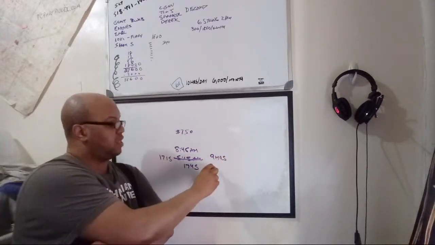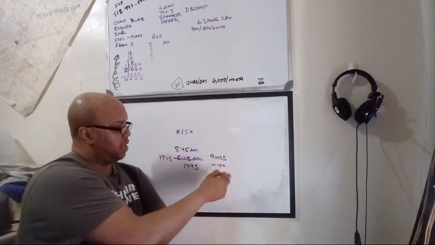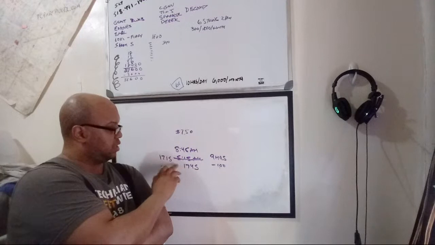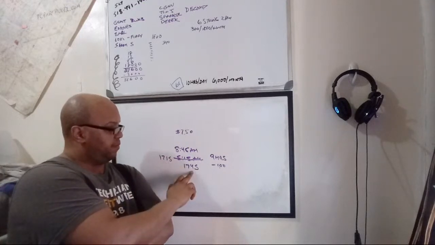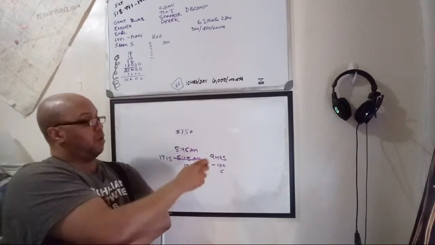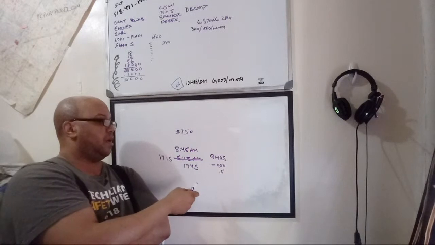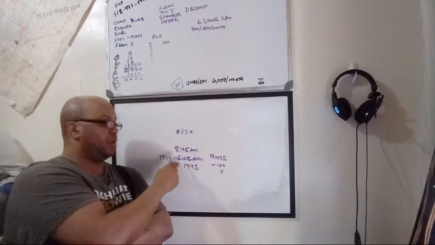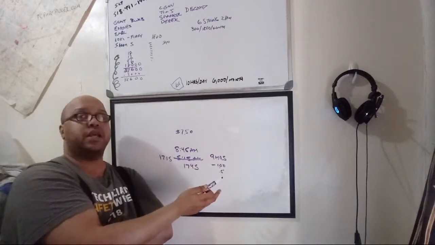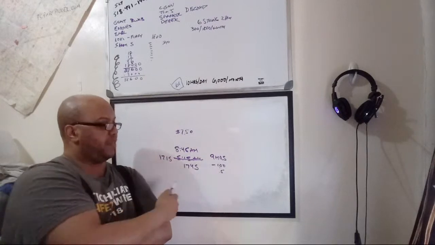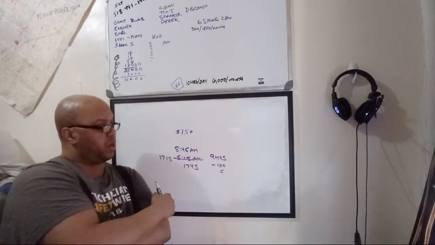Now I realize I'm going to have to deduct for the 1 hour lunch, and I'm going to have to deduct for the half hour differential because I stretched it from 15 to 45, which is a half hour or 0.5 hours. So at this point, I'm going to deduct because we're not getting paid for the half hour we added, but it was easy to calculate the 9 hours quickly. Then we got to deduct for that half hour we added and the hour lunch. We take off an hour, that's 8 hours.